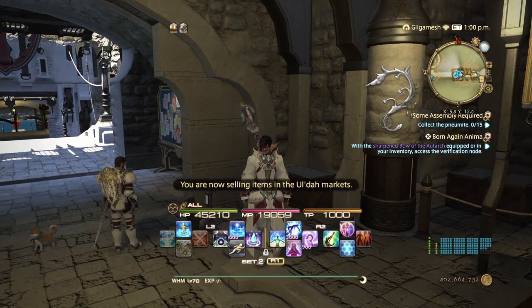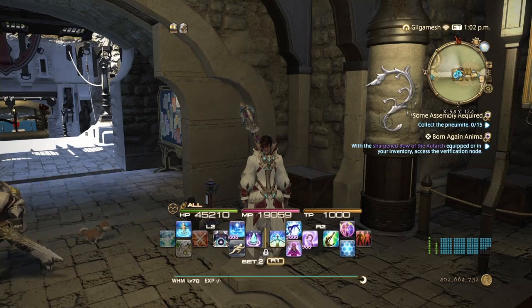So the reason why you want to level up your retainers is so they can bring back materials while you're crafting on your own. So you basically are farming items efficiently and using your time wisely.